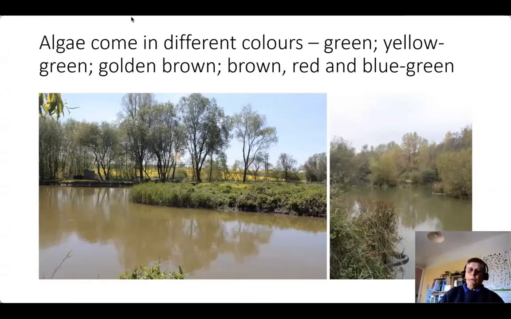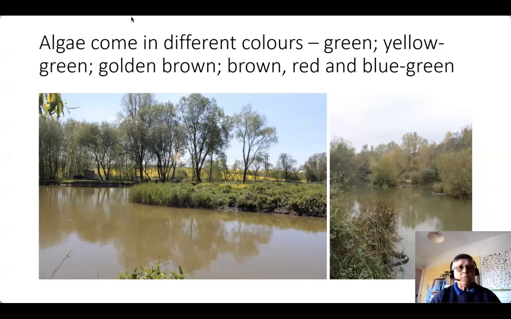So what are we looking at when we look at algae? Well, they come in different colors. There are green, which is probably most familiar to many of the fisheries, that water turns a slight green color, especially in the summer. But one of the things to bear in mind is that with the milder winters that we have now, the algae start getting going much earlier in the year. When we have very icy and cold conditions, it really does cut back the algae blooms, and it takes them a lot longer to flourish.